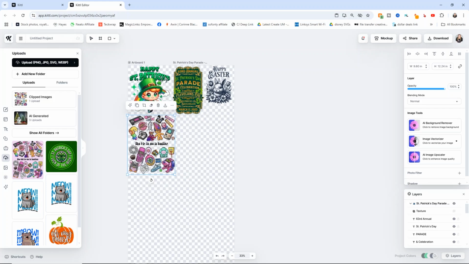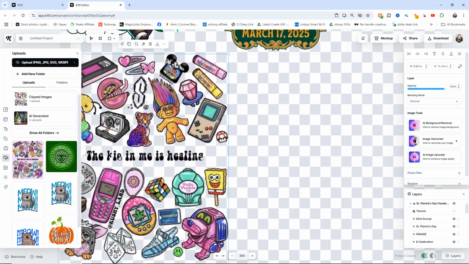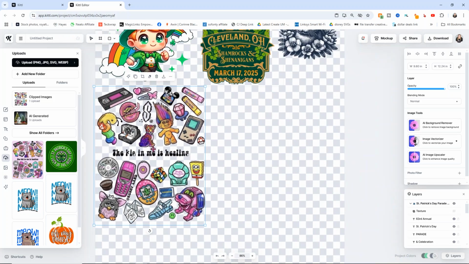I'll zoom in on this one so you can see this fun design, but I think it's really, really fun. I just think it's so cute and adorable. And again, I think the background remover did a good job. Now this one is a little blurry, but that's because it's supposed to be. It's supposed to look a little like not super clean. It's supposed to be like hand drawn. So that's a fun one. So again, you can kind of do it like that.